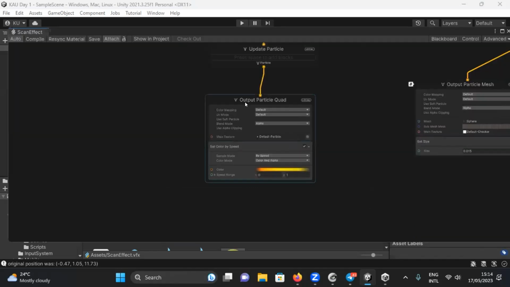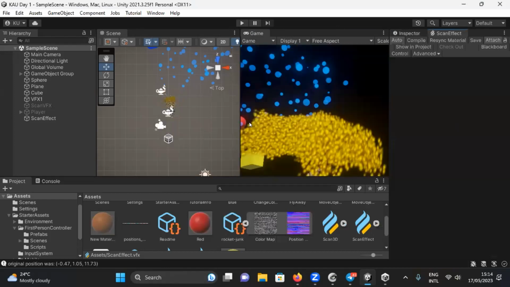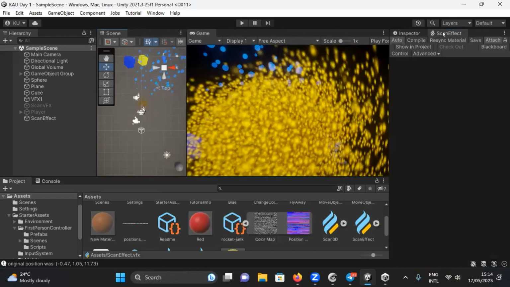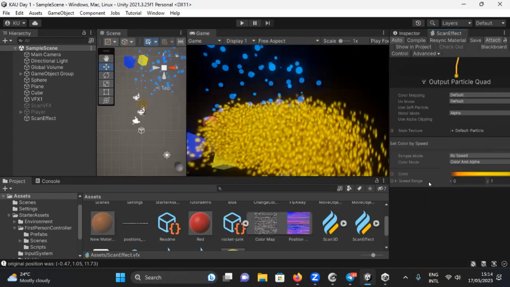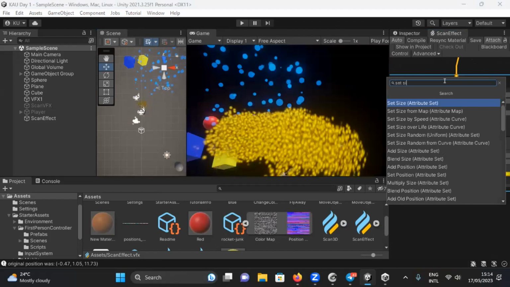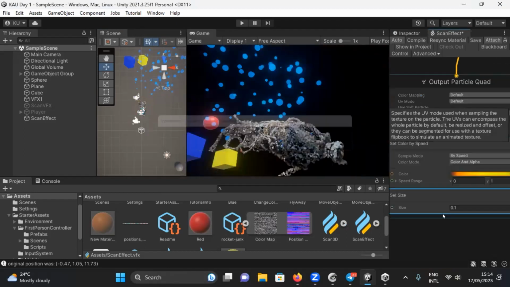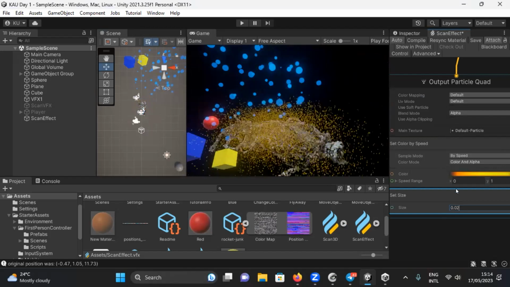They're too large. So let's go to the output particle quad again, and here let's say we want to set size, and the size should be something much smaller, 0.001, 0.02, something like that.